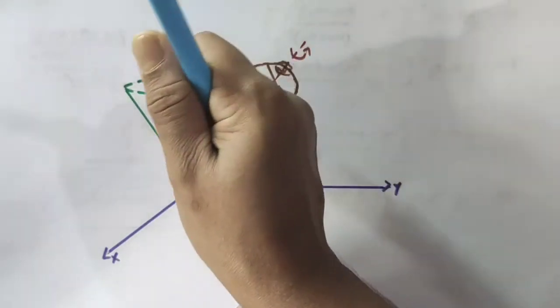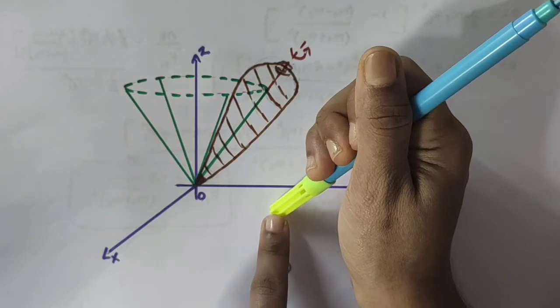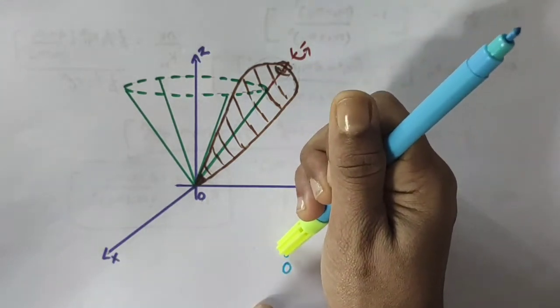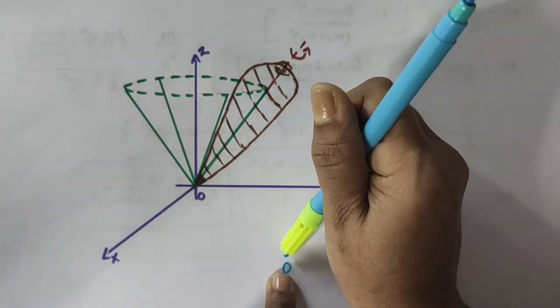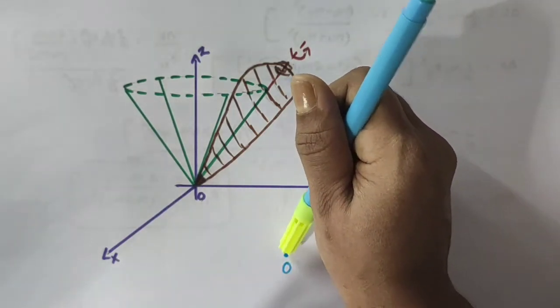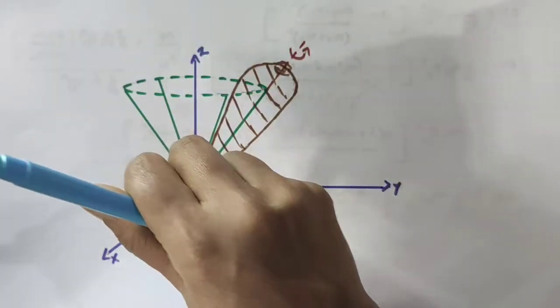So the axis of rotation always passes through this fixed point, but the axis, that is the sketch pen, is not fixed. The axis of rotation is always passing through this fixed point O, but sometimes it is here, after some time it is here, after some time it is here, like that.